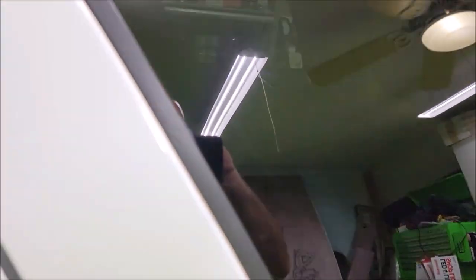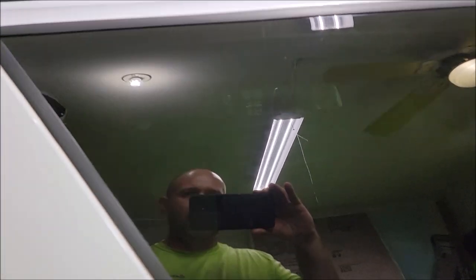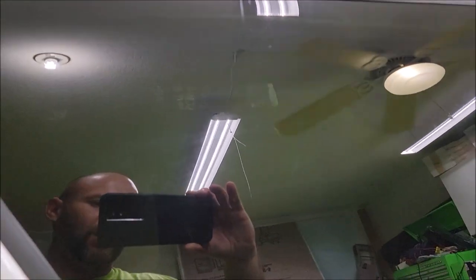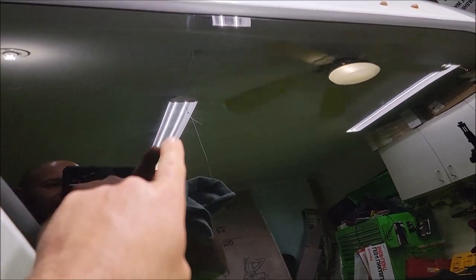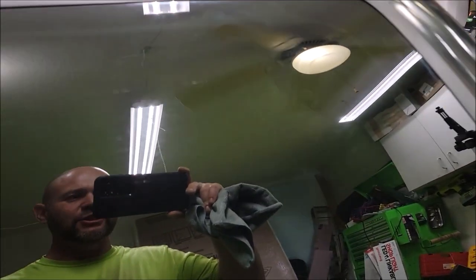For really heavy duty stuff, you could definitely run this twice if you need to, but you generally don't. It's pretty stout stuff. I've had great luck leaving it on the surface for 2 to 3 minutes. I wouldn't leave it more than 5 or 6 minutes, but if you've got heavy duty scale, it's not going to hurt anything to leave it on longer. If that solution dries, it will be a little more difficult to remove, but it's not a big deal either way. You see how nice and clean and clear it is here, with the exception of the streaks. Then over here you keep following it, and boom, you get into the nasty again. So that's just one demo.